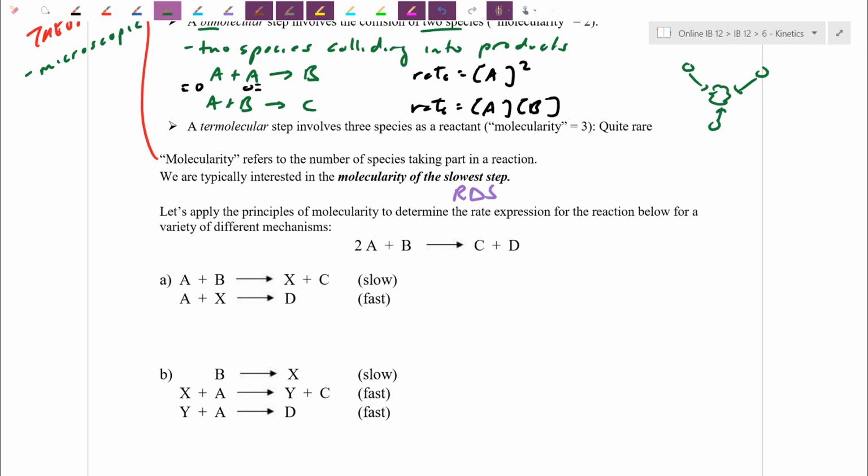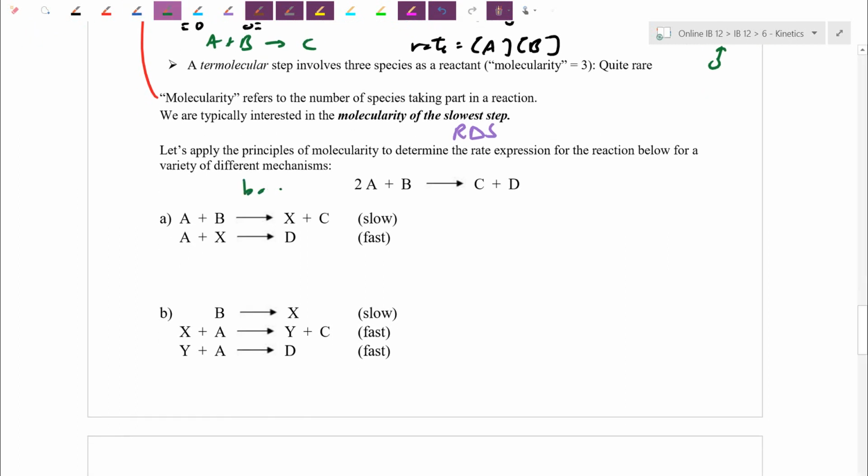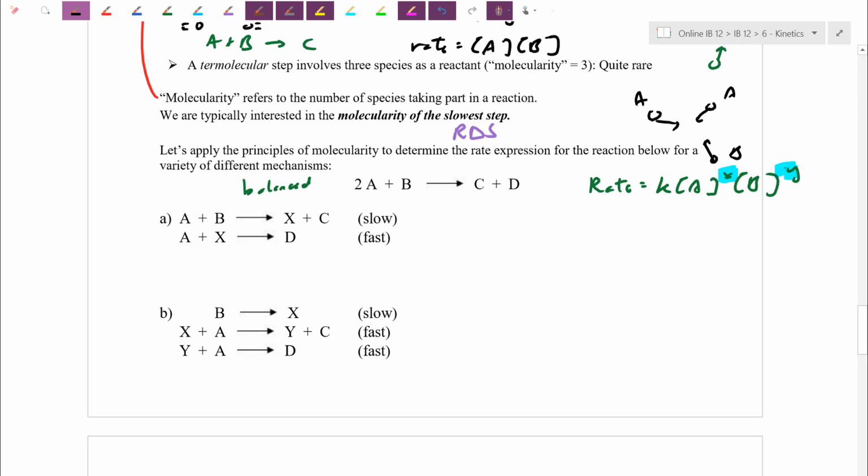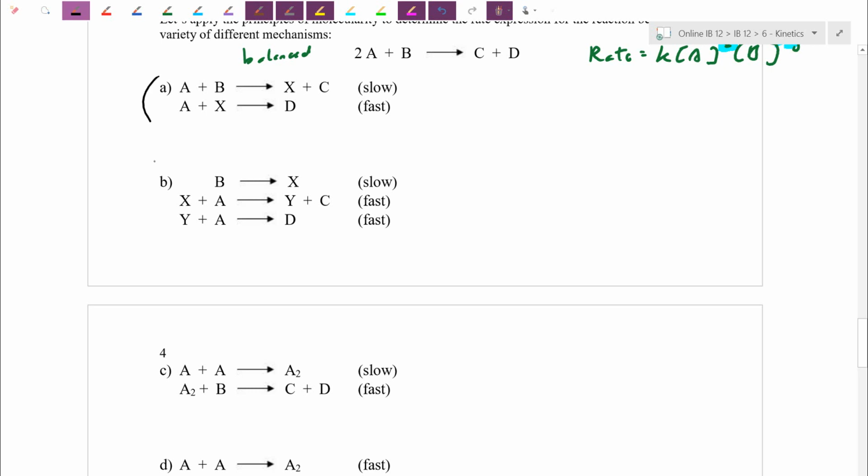So here's what's interesting about the next question. We have a balanced equation, and we'll end off with this. We have a balanced equation that says 2A and B becomes C and D, right? This one here is the stoichiometry. So when I'm trying to write the rate law, when I'm trying to do the rate is equal to k, A to the x, B to the y, in general, don't take these orders from the stoichiometric coefficients, because I don't really know, is it really 2 A's that actually collide with a B all at once? If it were, I can do A squared B1. They're actually going to propose over the next page or so, 5 different ways.